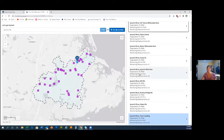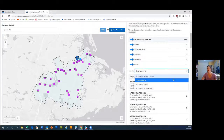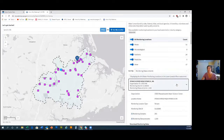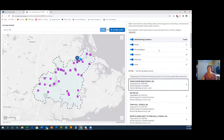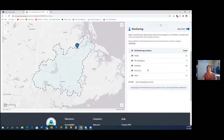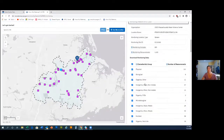You can search by organization ID — for example IRWA — and see all sites from that organization at once. When you mouse over the list the dots on the map turn blue, so you can see where each station is. Some states like Pennsylvania have done a lot of work so you might see 300 monitoring locations. These are everything submitted in WQX. You can also search by site ID or sort by number of measurements, with the biggest first.